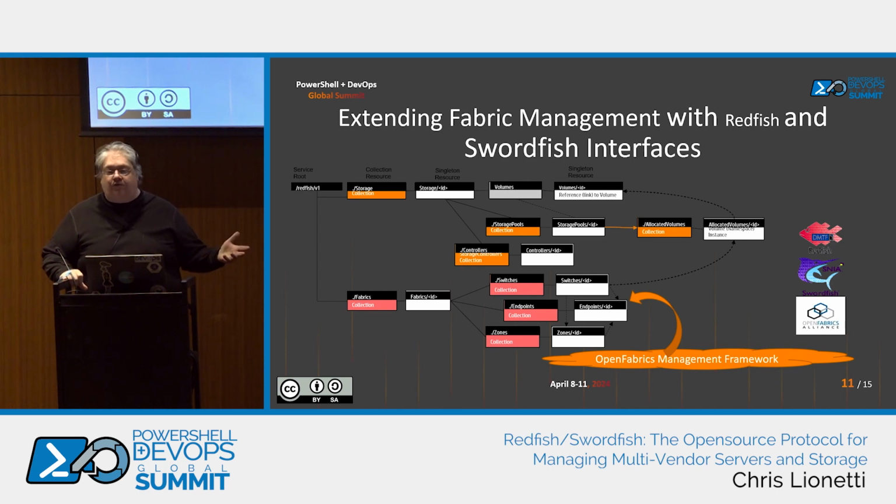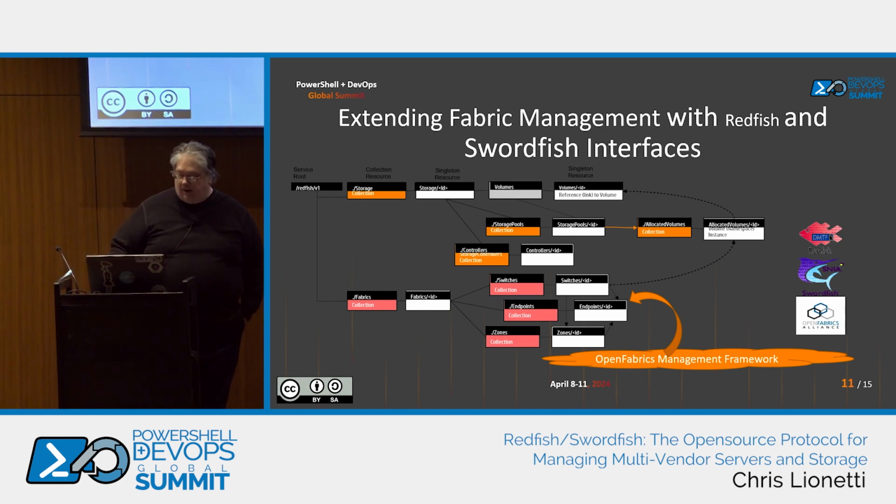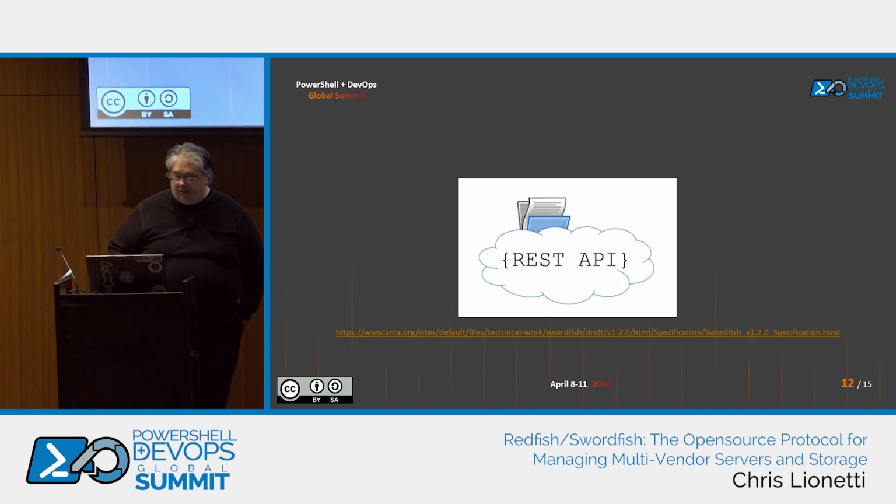Because if you're building a cluster and you want to have storage area networks, you want to have servers, you want to have everything interconnected, even if you don't want SAN, if you just want composable systems where the switches configure themselves with everything else, you want the fabrics to be controlled in the exact same way and to have them multi-vendor. So OFMF is actually helping us with that.